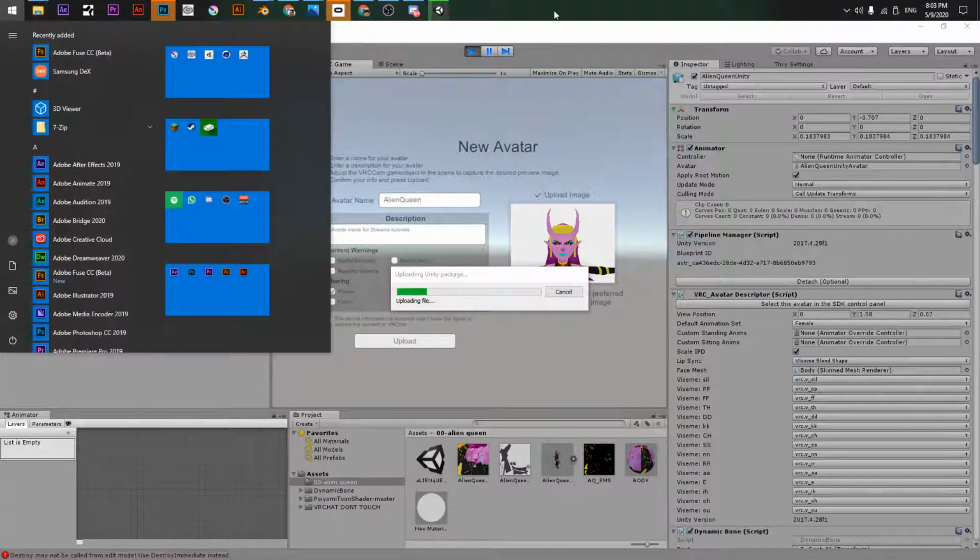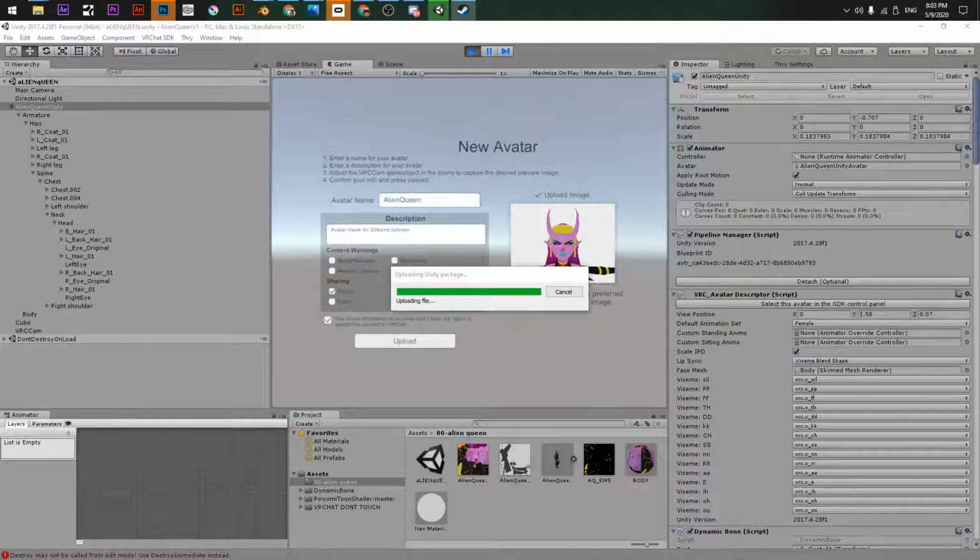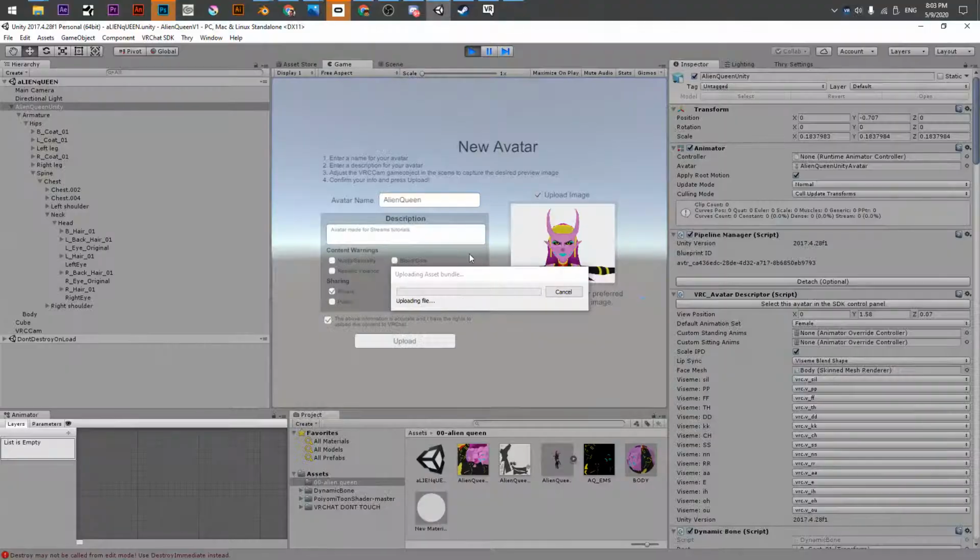I'm going to open my Steam and open VRChat. VRChat and Unity are not related in the sense that you can only open one while the other is working.